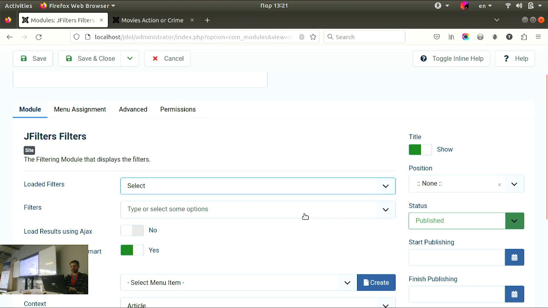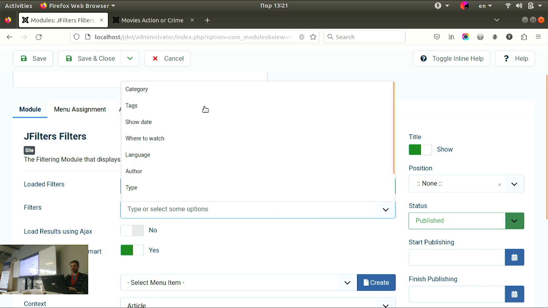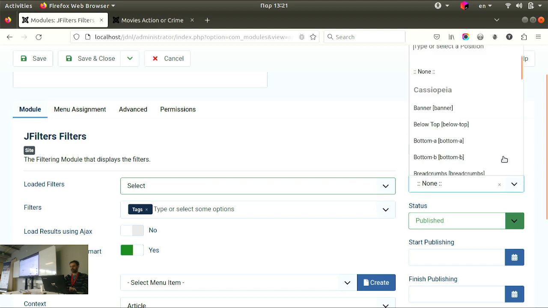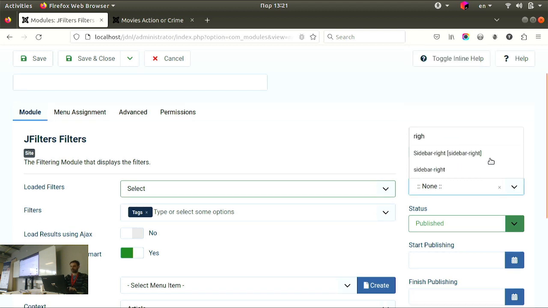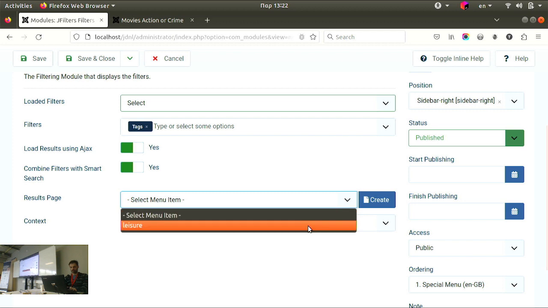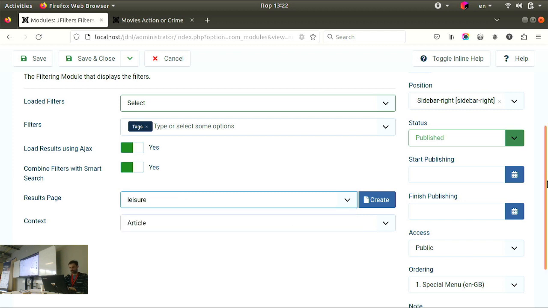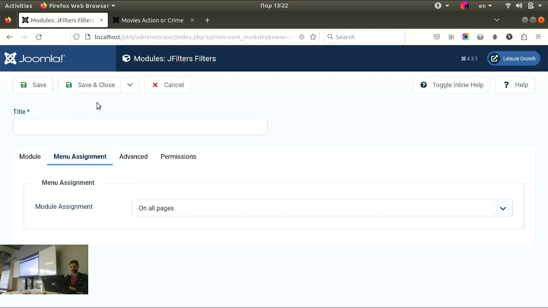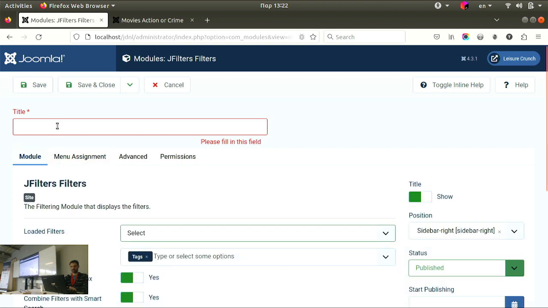I'm going to use it as a tags module. Use Ajax. You can create a new menu item just for the tags if you like, to emulate the Joomla filtering tags module. Let's name it tags.